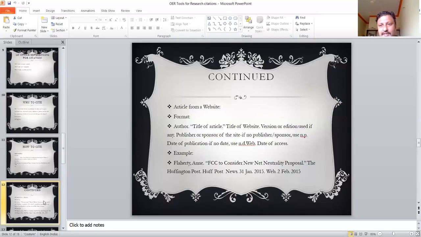That is in double inverted commas, and then where it has been published: HuffPost News, 31st January 2015, web, and then your access date, which you mention over there, 2nd February 2015.